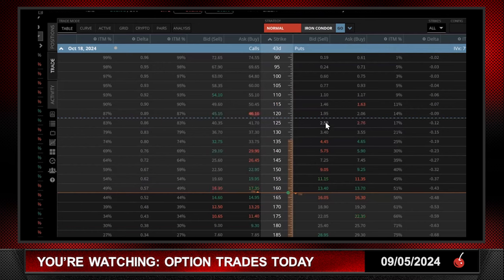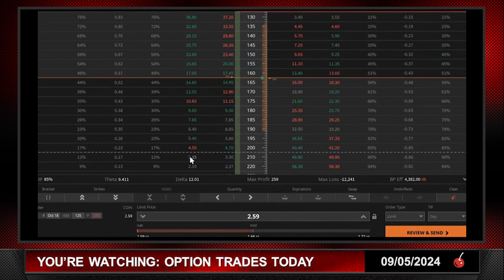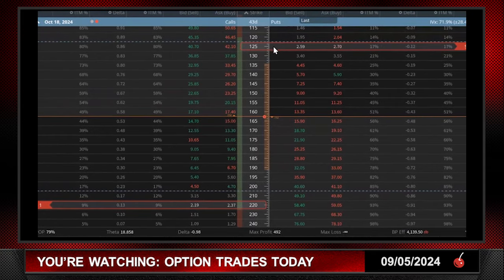Typically I'd go all the way out to one standard deviation. At a 12 delta, you're getting almost $2.60 for the puts, and going equal delta to the upside you're looking at around the same two dollars and change — so almost five dollars in credit for four thousand dollars in buying power. On this show we typically use four to five thousand dollars in buying power and we don't often get this close to a one standard deviation, almost 79-80% probability of success trade outside the expected move.